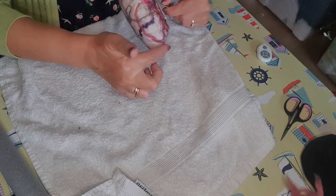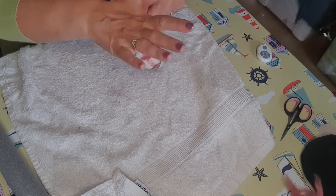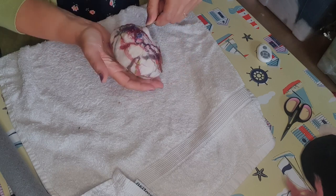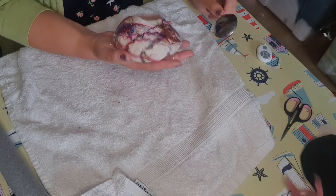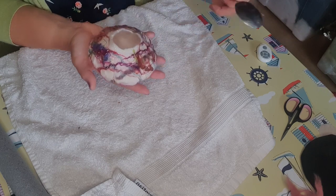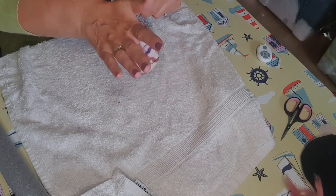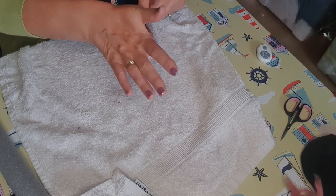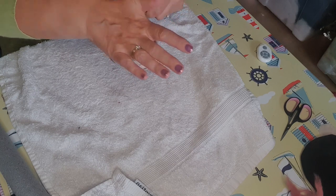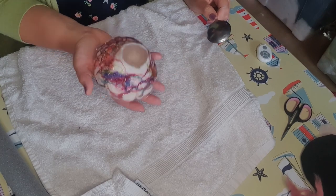That's only been three or four little twists and straight away we're getting a really nice shape. I don't want this crease around here so I'm going to continue working the bowl like that, using the heat of my hand against the spoon inside, putting quite a lot of pressure on there. It's becoming quite round and 3D - the fibres have stuck very nicely. I've got a few stray Angelina but that doesn't matter. Really going over that crease, rubbing it against my hand because we don't want the crease there. As you do this the felt will be drying as well. I'm going to continue working on this for the next 10 minutes.